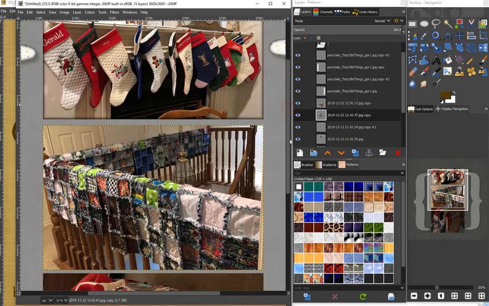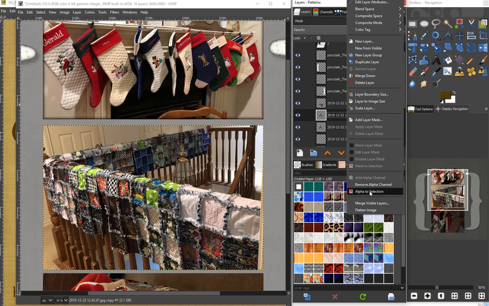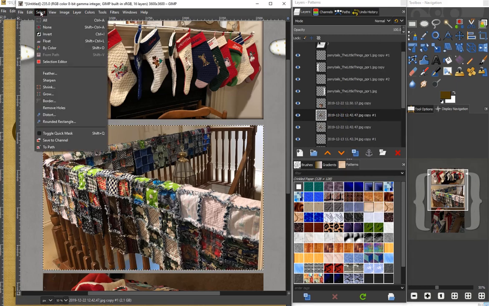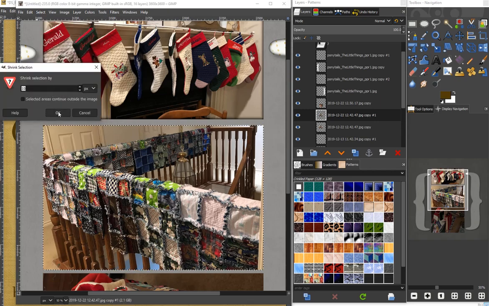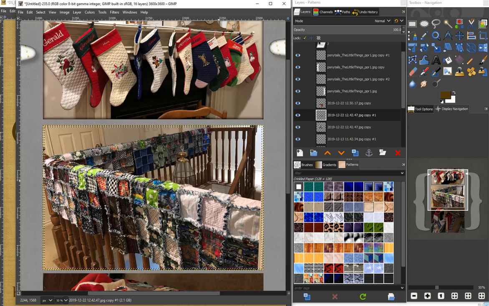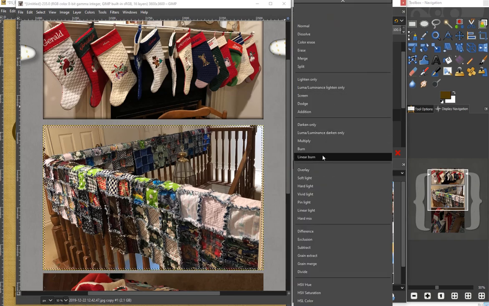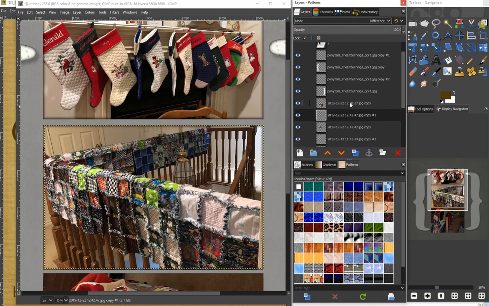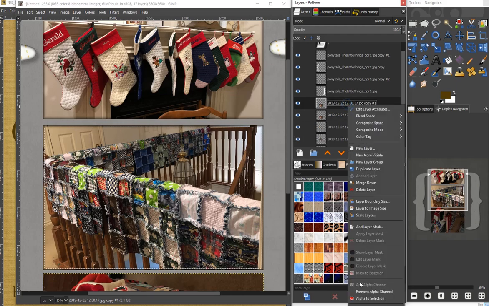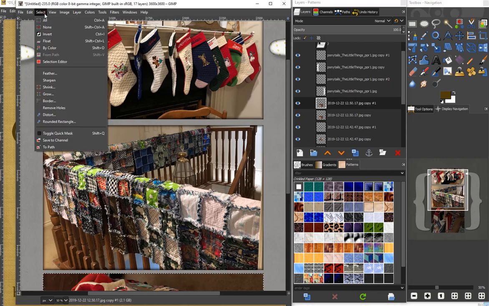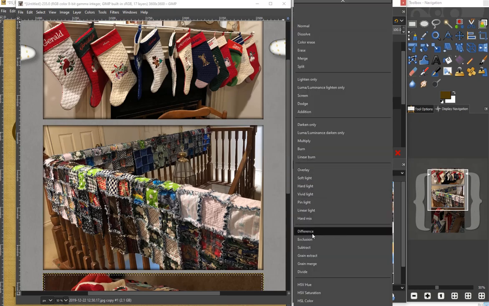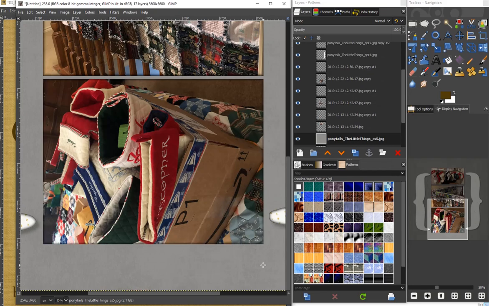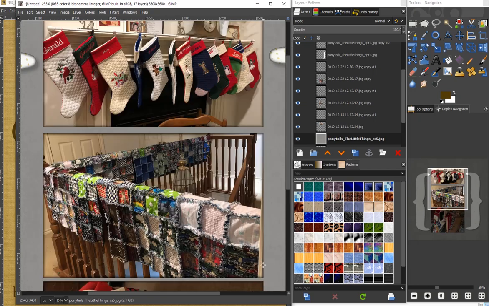So we are going to move to our next photo. We'll duplicate it, right click, Alpha to Selection, go to the top menu bar. I'm going to feather it by 25, select Shrink. I'm going to shrink it by 10. Going to delete that center area, go to my layer palette, choose Mode and Difference. And let's do the last photo. So there you can see, now you can see all three photos have had their edges inked.